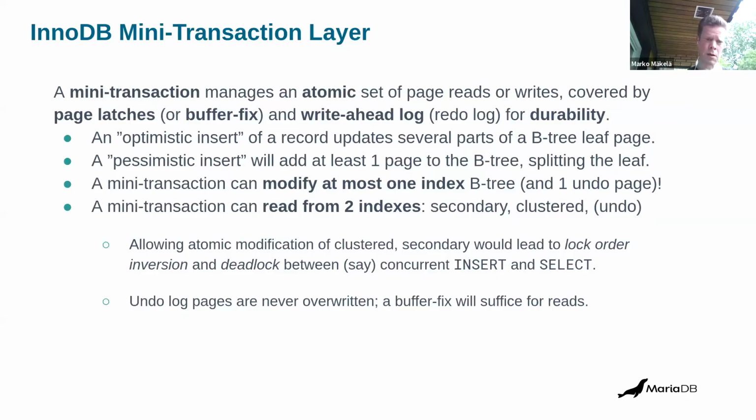it. Undo log pages are safe to access for read operations even without holding any page latch, because the format is such that whenever we write to undo log pages, we will not overwrite any existing data. And the only way we can reuse undo log pages is when a purge operation is cleaning up, and at that point we cannot have any read operations accessing that page.